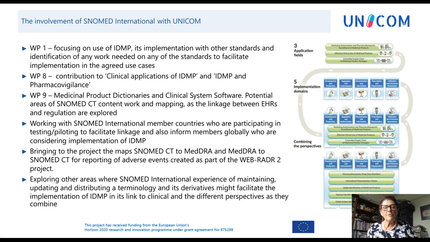As you've seen with Robert's slides, there are 13 countries involved in this in Europe, plus there are other countries, such as the US, who are looking at what we're doing. Of those 13 countries, 11 of them are current members of SNOMED International. So it's important that we're able to work with our member countries who are participating in this project, as they move into testing and piloting and facilitating the linkage between SNOMED and artifacts within the project that they're working with, wherever we can.